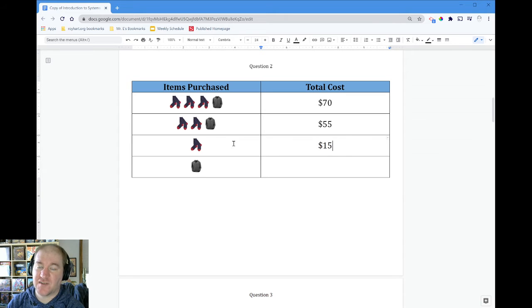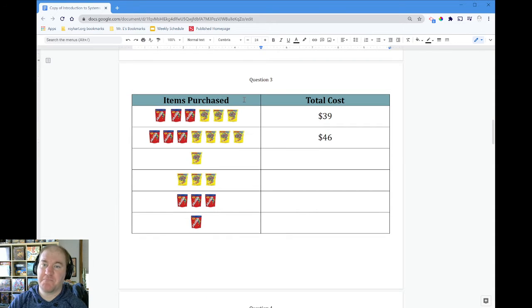Now that we know socks are $15 a pair, we can pick one of the original purchases like this one. If they spent $15 on socks, that means they spent $30 on 2 pairs of socks. And if they spent $55 altogether on the whole purchase and 30 of it was spent on socks, that means $25 of it is spent on that hoodie.